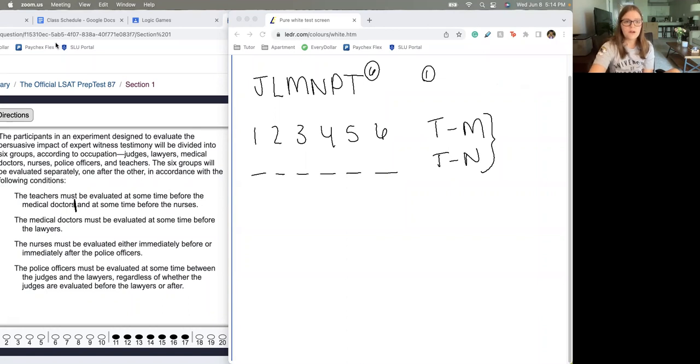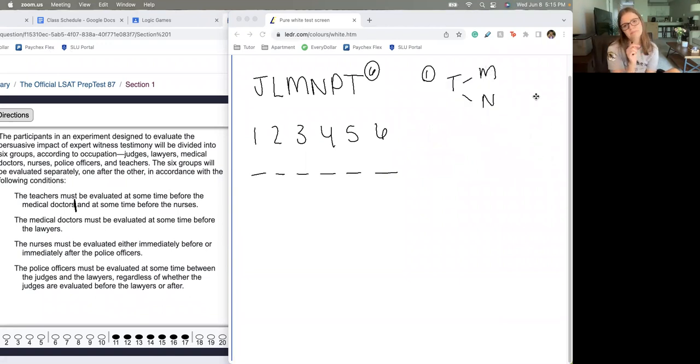And what we were talking about earlier, that we can actually combine these two rules, is I have T showing up in two places. And when I have variables that repeat themselves, it means that I can combine them. So I can actually combine this to say T is before M and N. Think about it as if we're just overlapping our T's without losing that connection between M and N. So one of the ways we can write this rule is actually T, dash M, dash N.